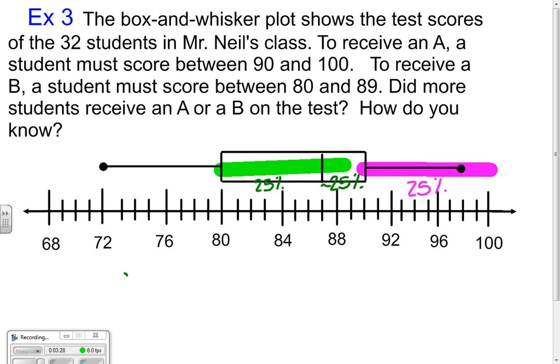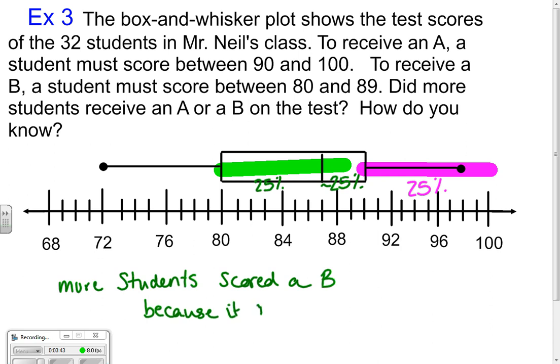So more students scored a B. And that happens because it is almost 2 boxes. And an A is only 1 whisker.